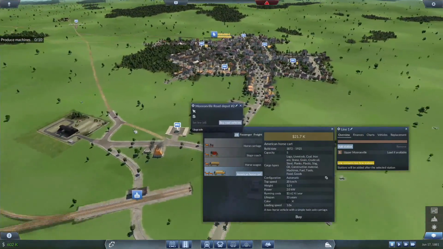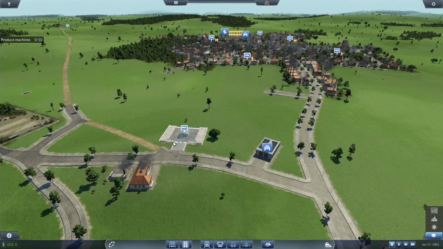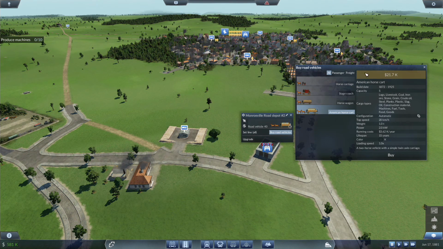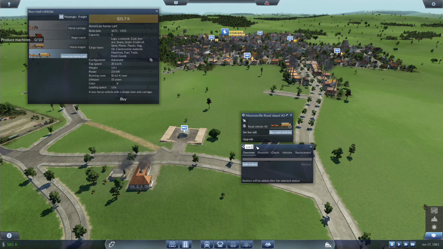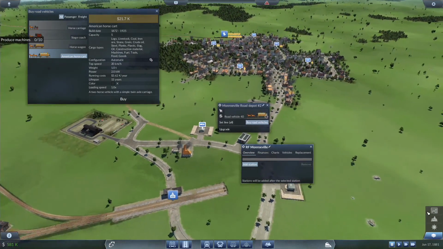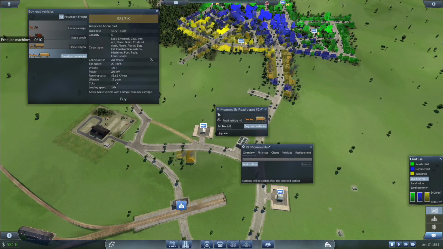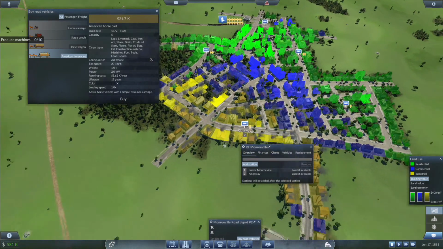A new line from here over to here. And this is going to be RF coal. I'm actually going to run American horse cart, and this is going to be a line RF Monroeville. We are going to deliver machines to the industrial areas from here over to here.